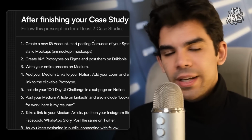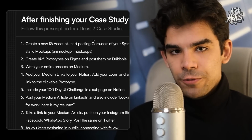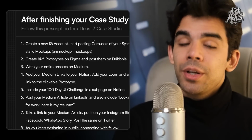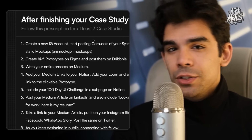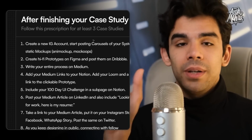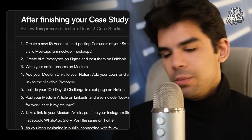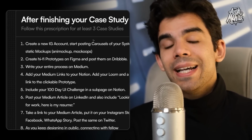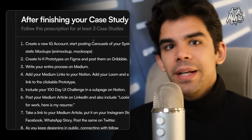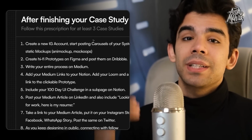Once you have your prototypes and animations in place, I want you to write your entire process of your research, of your system, of your problem solving on Medium. Then take your Medium links and put them in your Notion portfolio. Don't write stuff just on Notion, because when you put something on Medium and write the topics properly, okay, in the topic section you have to write UX design, UI design, problem solving, product design. All those tags are going to help you reach the right kind of people, right? So inside Medium, when you put these things, other people will also notice you. In fact, people will start following you.